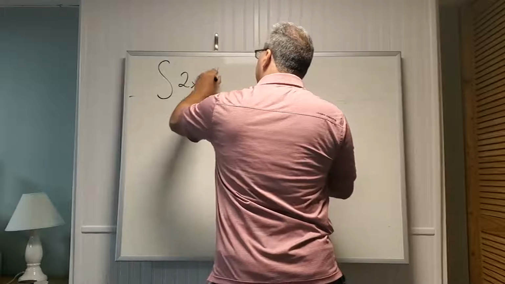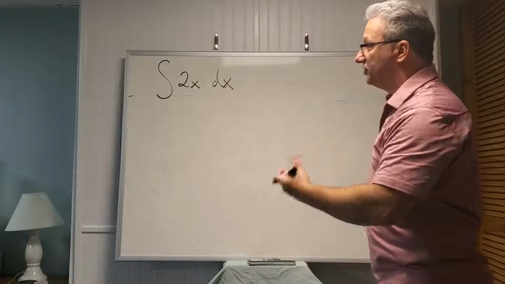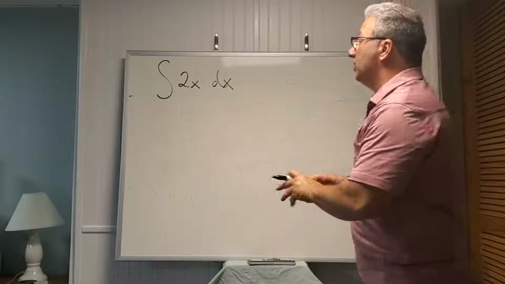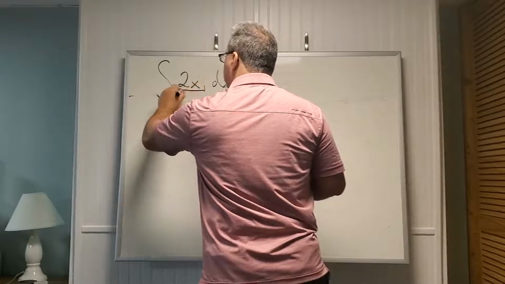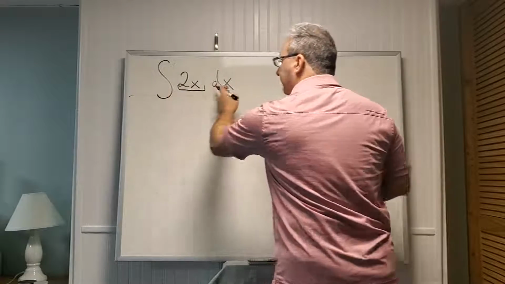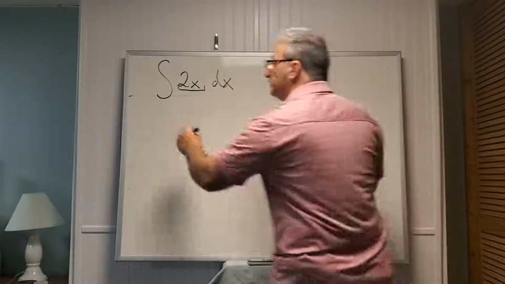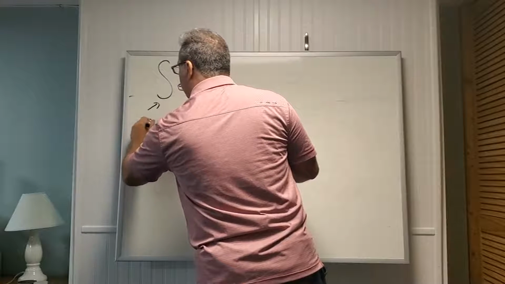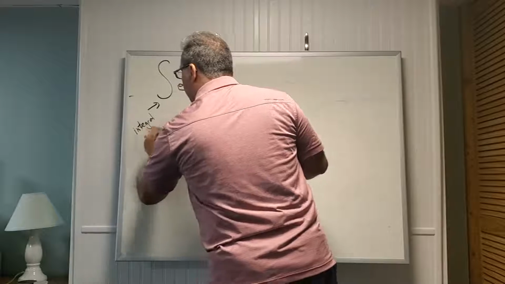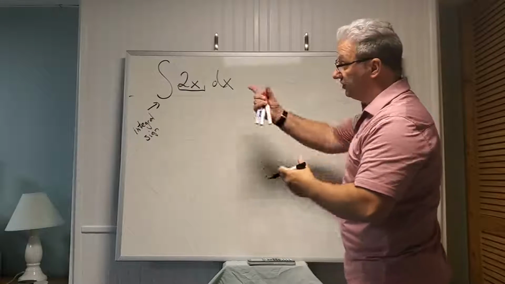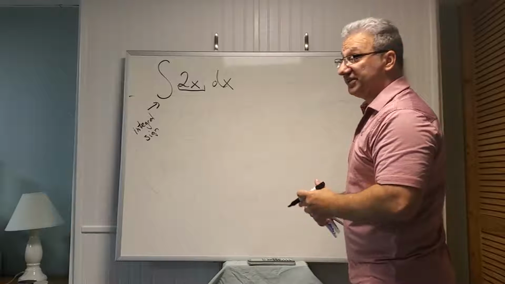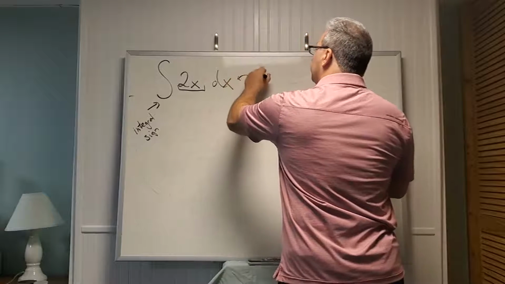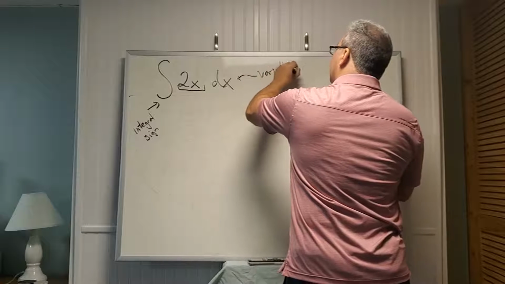So I would love to find the indefinite integral of 2x dx. Whoa, a lot of new things going on here. Well, really, if you break it down, it's not that bad. I kind of look at these as bookends to the indefinite integral. This is what we call the integral sign. And please look for better integral signs than I'm showing you. Just Google it. That looks like an S. I know, it's not an S. This is called the variable of integration.